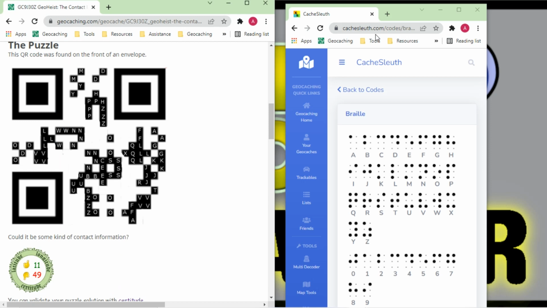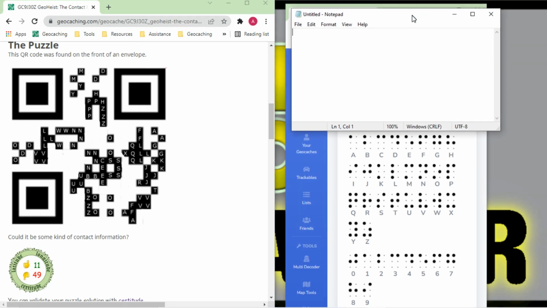And from the Cache Sleuth website, I opened up the Braille page, and so we can start comparing. Also like always, I use Notepad for my notes that I can then later on copy into something else if I want to save them. So in this case, just start here at the top, MM, and say, okay, I see 2 dots here. In Braille, it's very straightforward that 2 dots, there's only one that will correspond. It's an I. Actually, I see a next one, D, that looks identical, so that will also be an I.